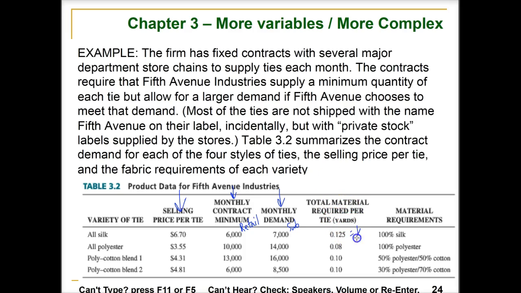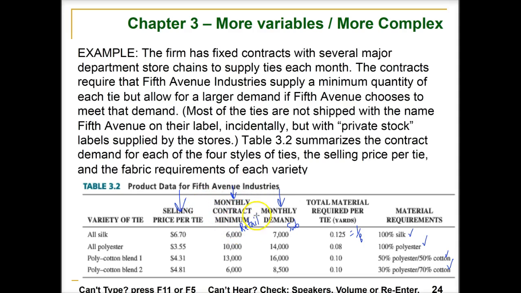So this is like 1/8 of a yard here, and this is 8/100ths of a yard, and this is 1/10 of a yard. And so we see that's for the all silk tie, all polyester, and 50/50 cotton blend, and a 50/50 polyester cotton blend, and a 30/70 polyester cotton blend.